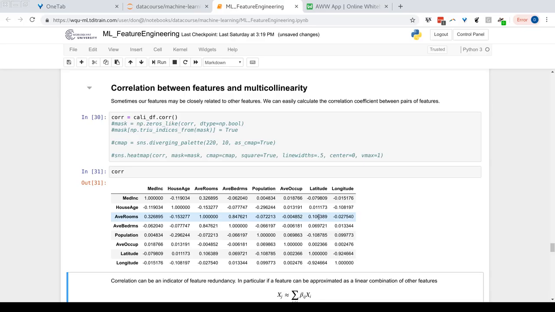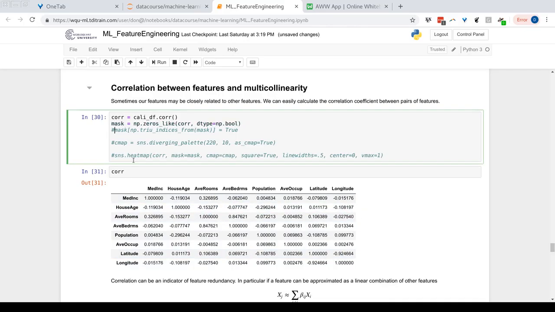There are two things you should observe from this data frame. First, the diagonal of the matrix is nothing but ones, which makes sense because this diagonal says how well the median income is correlated with median income. The correlation of a variable with itself is always going to be 1. The other thing is that the correlation of housing age with median income is the same as median income with housing age. So there's some redundancy in this matrix. What we really care about is just either the lower diagonal or the upper diagonal of this matrix.